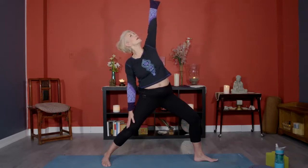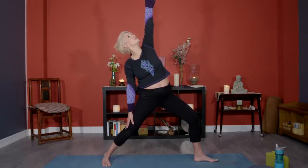Let that stretch of your arms originate from the center of your shoulders. In between your shoulder blades, actually, was what I intended to say. And then lower your back arm down your back leg. Reach the other arm straight up, reaching up, stretching up. Can you still feel your adductors firing, your inner thighs? I hope so.